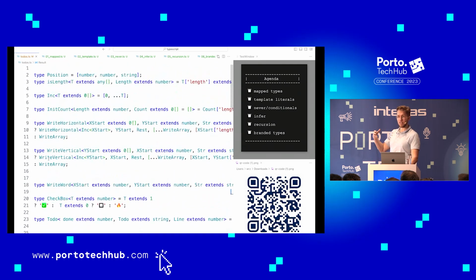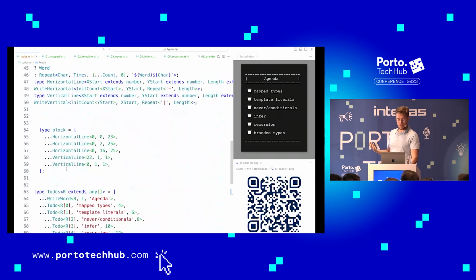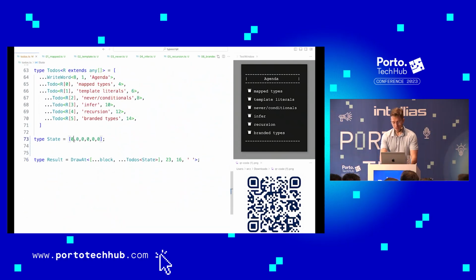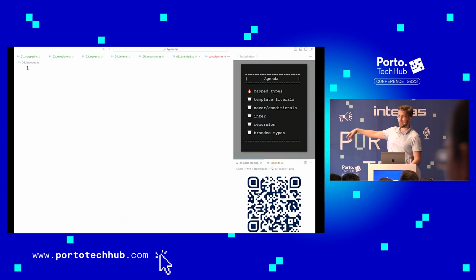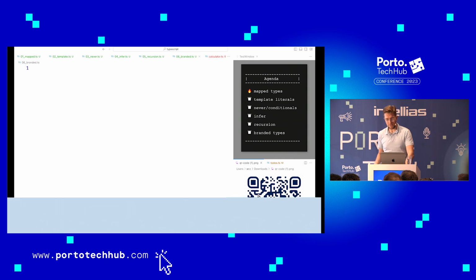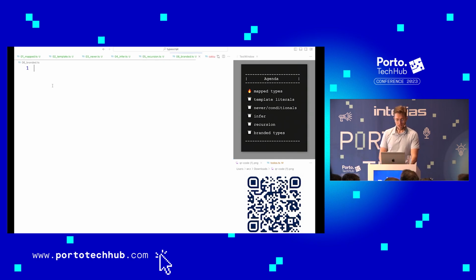So if you would compile this to JavaScript, there will be no code inside the JavaScript file because there are only types. And it's also interactive, like you can, for example, say, I want to change this to a 2, and now we see this now as a burning symbol. So let's get started with map types. By the way, this QR code is for the questions down there, so just scan it if you'd like to ask a question.